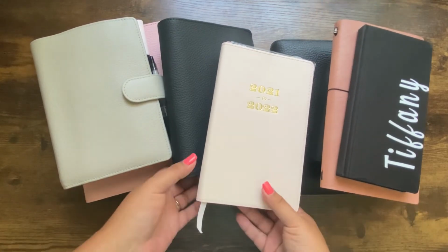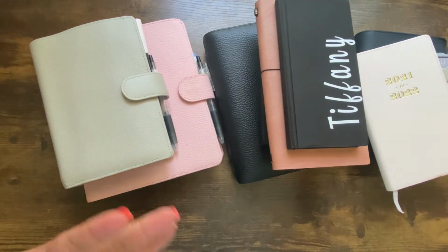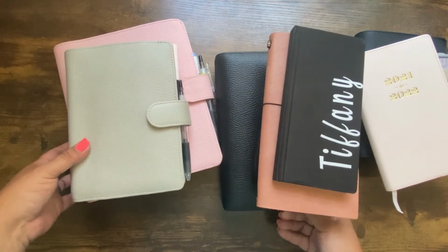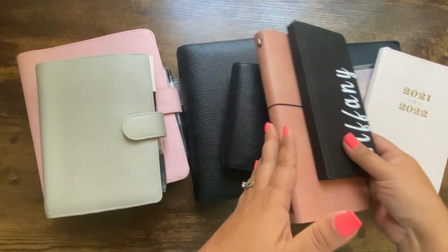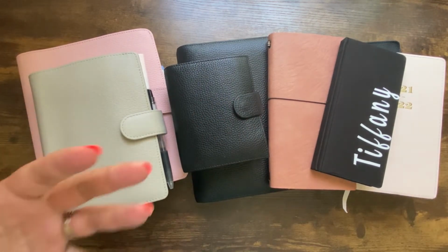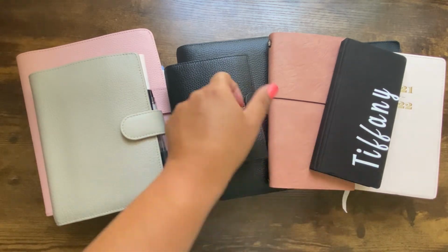But for me, it works because I don't feel like I'm double planning stuff. I feel like I have a place for everything, which is the way that my brain works. And I understand that my system may not work for everyone else. My system may look extremely overwhelming to some. If I just saw this and didn't know, I would probably be like, oh my goodness, that's a lot. But I did take some notes because I wanted to put some really good thought into this video. So for me, each planner has a purpose and it meets a need in my life.